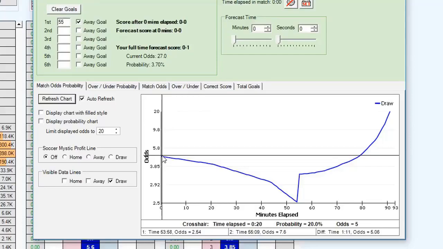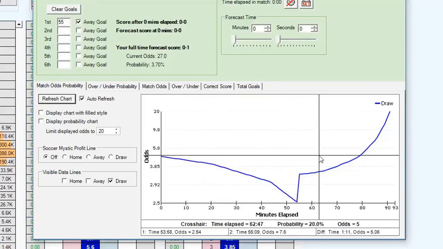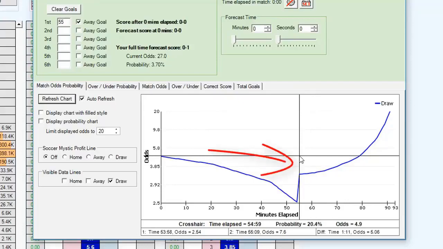So originally we started over here at these odds. Leicester score the goal first, and can you see the problem that you've got if you follow this crosshair across, for want of a better name? Can you see if I position that about where that goal is scored, there's a gap to where the starting odds were? So you would have lost money on that occasion.